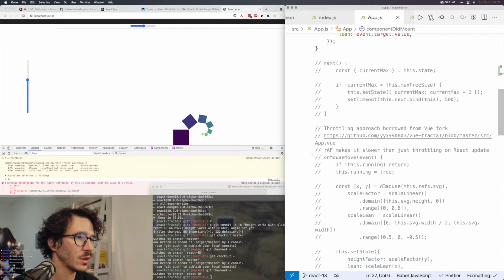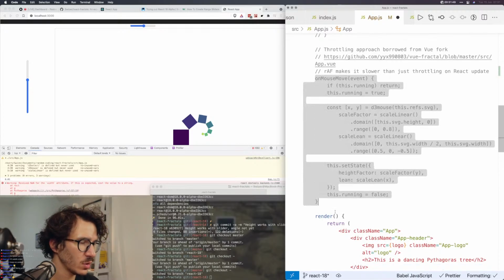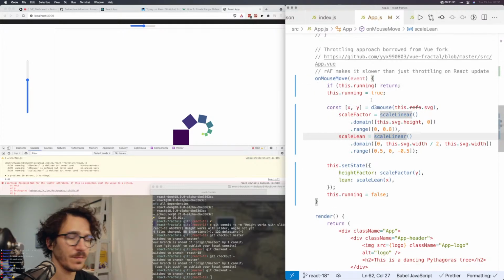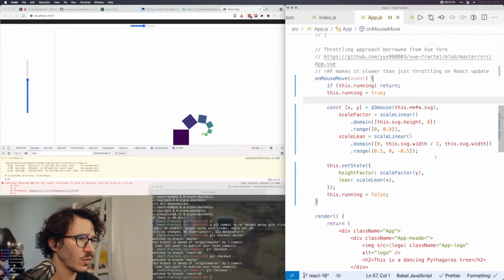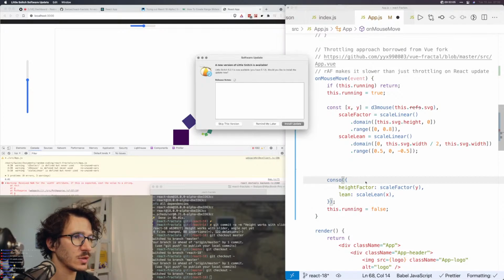Now here in mouse move, we're going to console log what we're actually doing. So let's see. Instead of setting the state, we're going to console log so we can see what the numbers are.